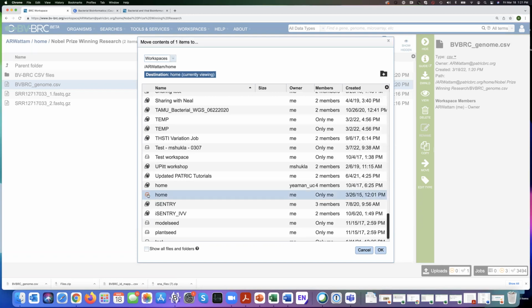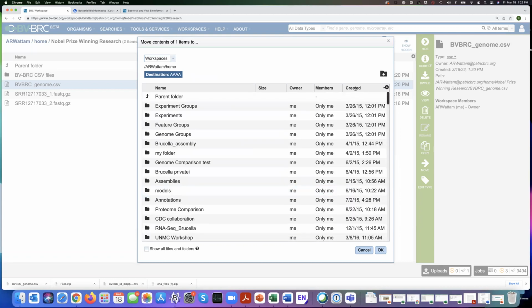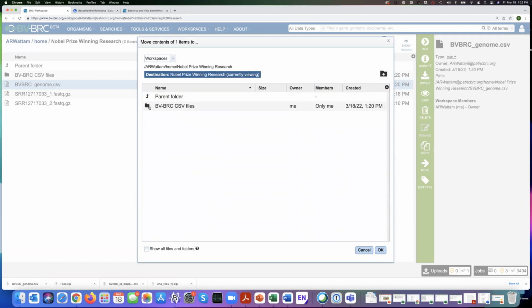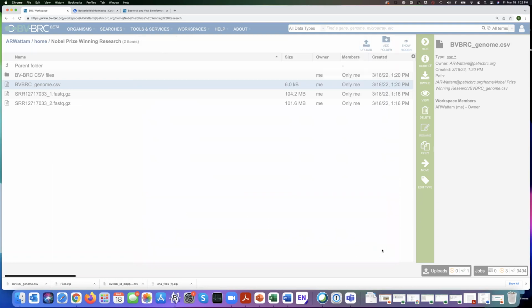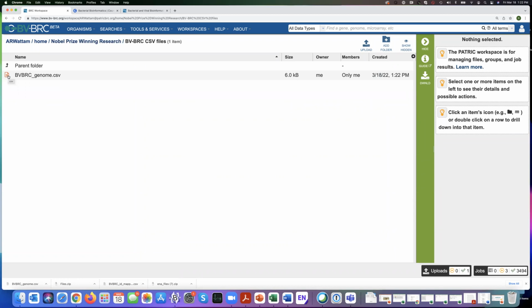Click on my home directory. And then I want to go to the one I just created. There we go. Click in there, and say I want to move this guy there. And look, it's gone. But we must trust and verify. So we click on that, and there's the file there. So we've created folders, we've created folders within folders, and we've also moved some data.